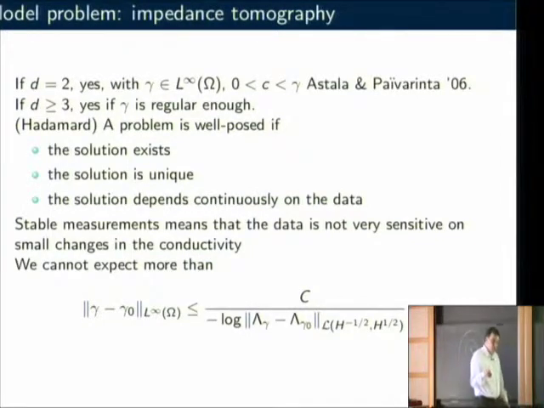Hadamard looked at the Cauchy problem. If you look at the heat equation and you say, I have Cauchy data, does my solution depend continuously on my Cauchy data? And he cooked up an example, it's easy to create one, where your solution would go to 0 or go to plus infinity while your data stays bounded. So it's not stable at all.